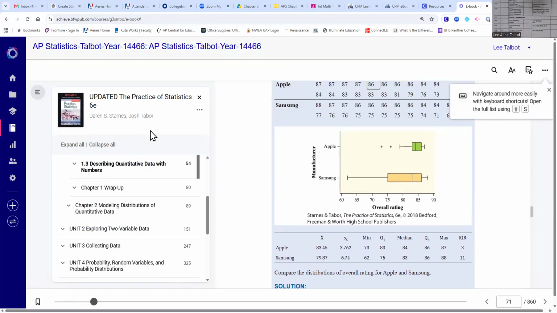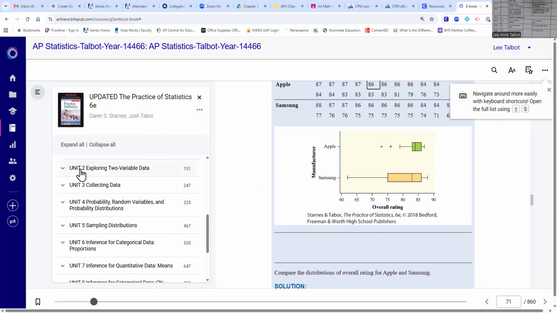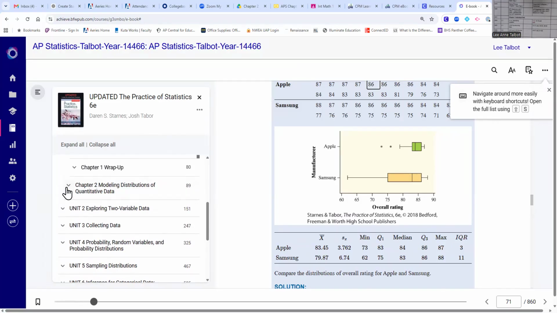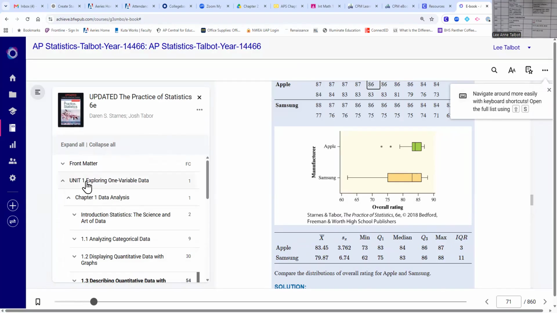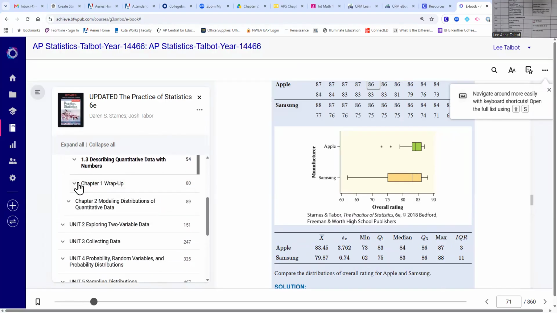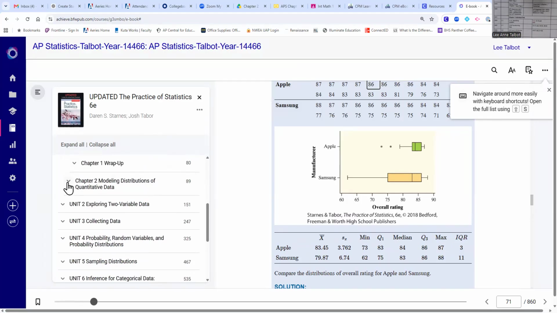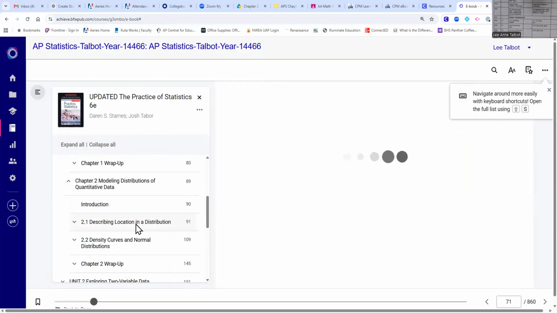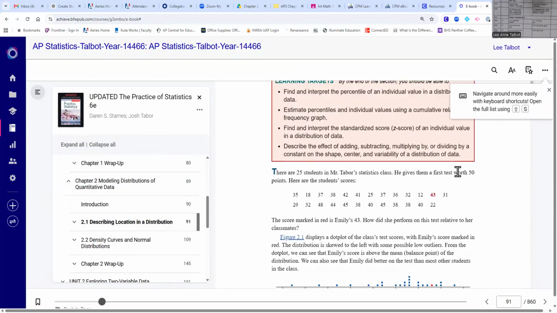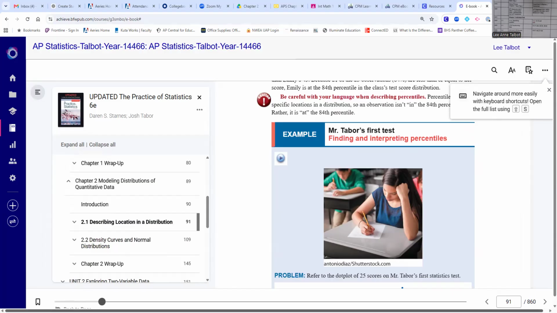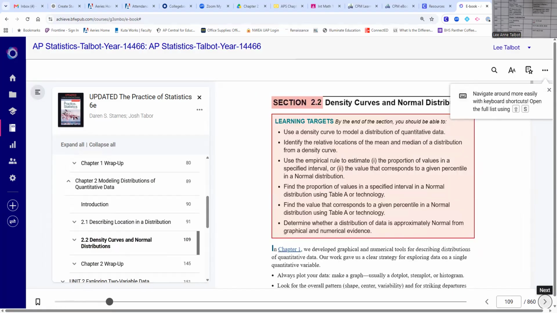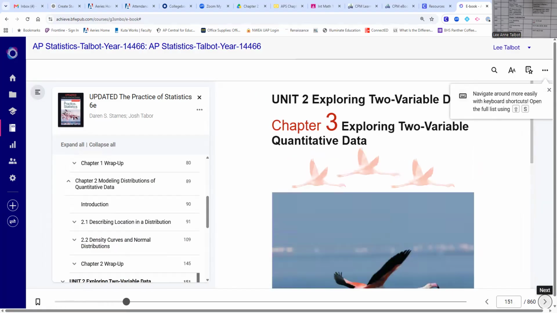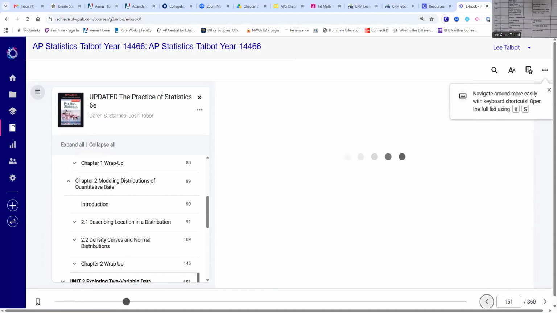Okay. So we are on chapter 2, which is not unit 2. It's chapter 2. Chapter 2 is in unit 1. Isn't that fun? Yeah, chapter 2 is in unit 1. And then do the drop down arrow. We are in 2.1. And then you have to hit this over button until you find the problems. Oh, I went too far, huh?